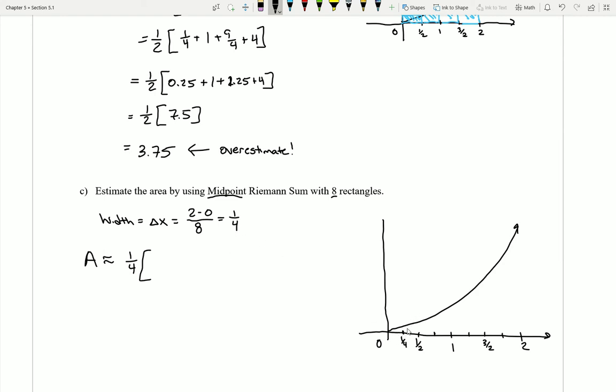And so if that's the length there, then I'm going to grab a value that's right smack dab in between, and then I'm going to go up until I hit the function, and then I'll kind of draw a rectangle that goes over. So I establish the height, and now there's my little rectangle. I would do the same thing with each interval. I'd say go to the middle of the interval, then go up, hit the function, and kind of cap off the top of my rectangle. I'll draw that out here for each one of these.